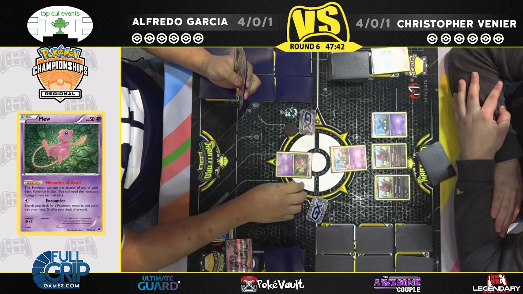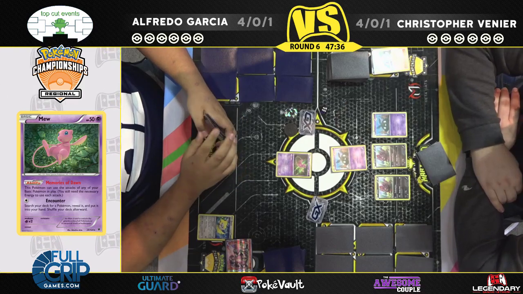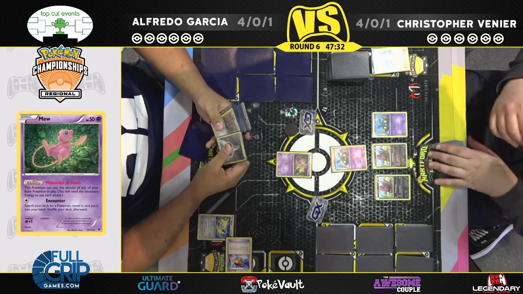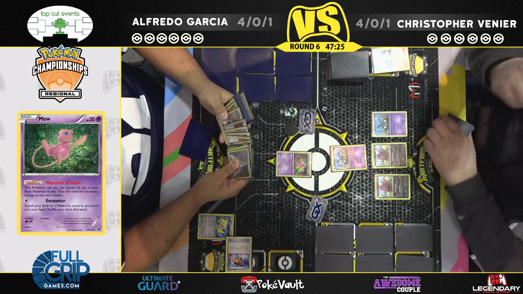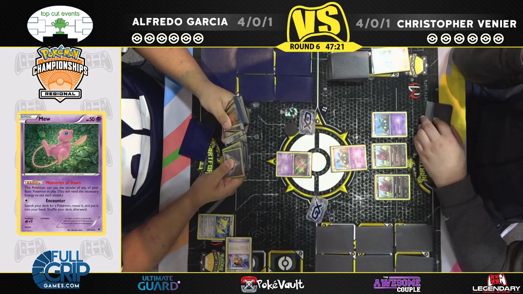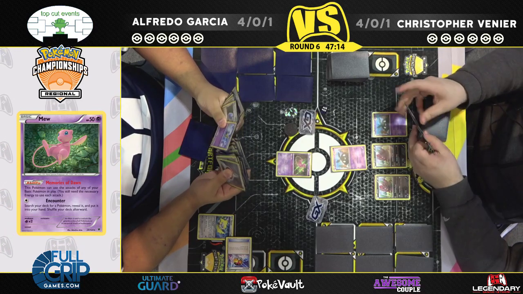While I do really like having Oranguru in the deck regardless of what type of a Trubbish you're running, Garbage Collection at least gives you that option, even if it's far less effective at doing the same thing that Oranguru does. Alfredo leads with a Team Rocket's Handiwork, 2 Tails, unfortunately. Of course, that card discards the top 2 cards of your opponent's deck for each heads. 2 Tails will mean no cards are going to the bin just yet. Alfredo sighs and, of course, plays a Level Ball.